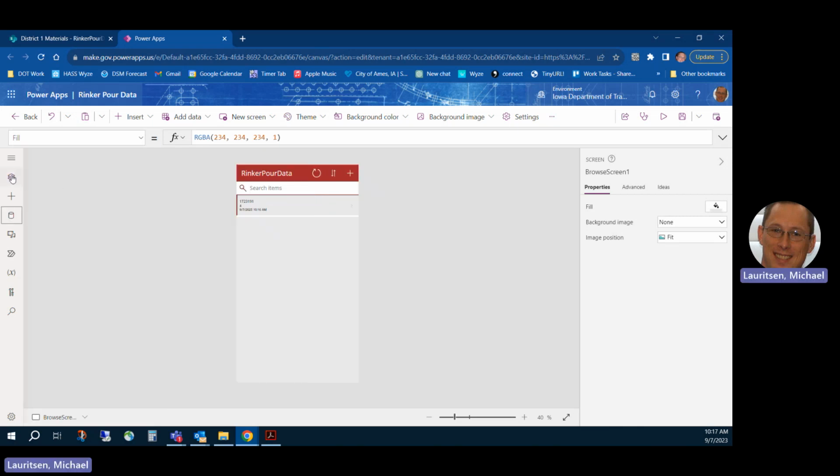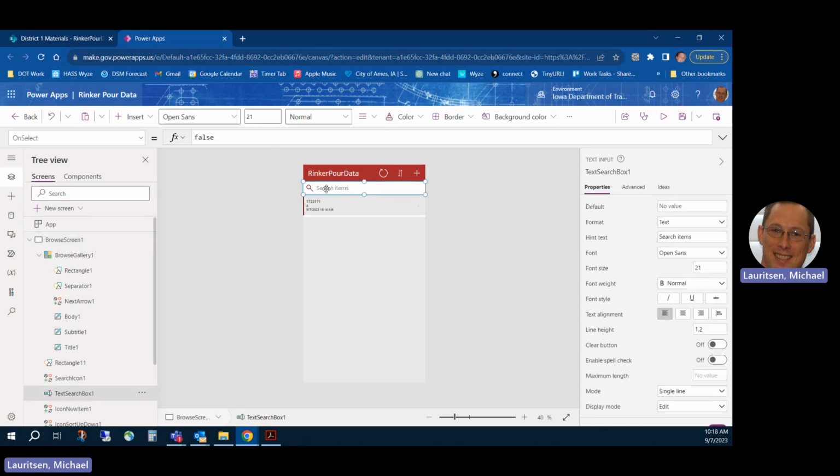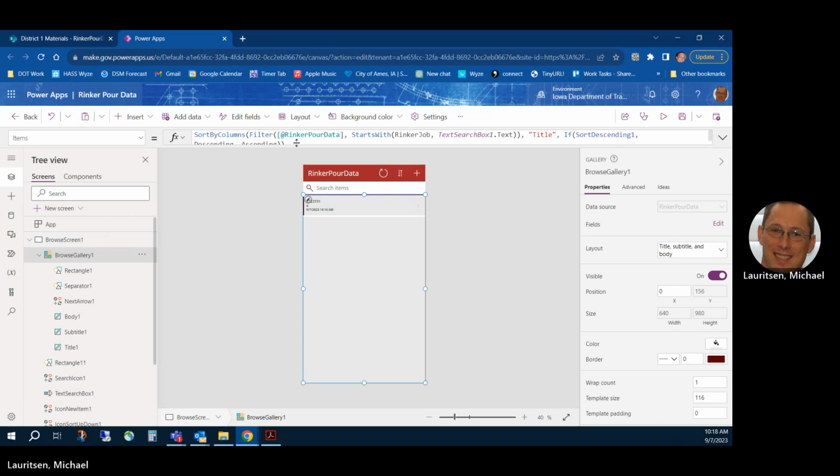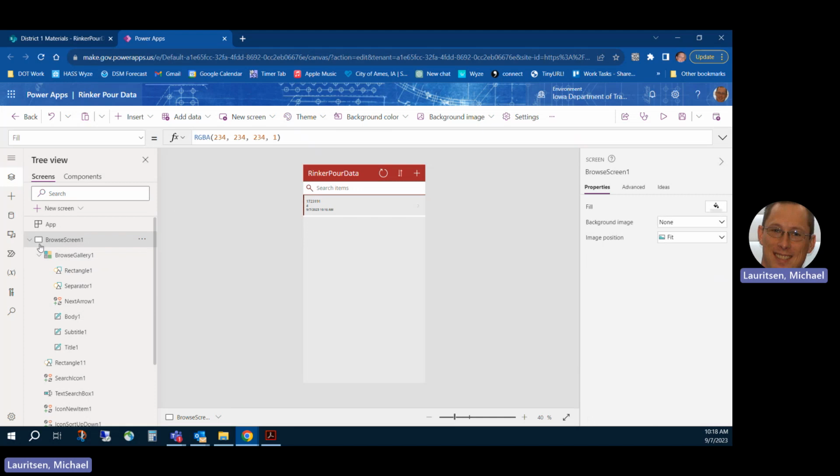Now when we look at what our, let's see, I click this layers thing here to show the tree view that then shows the different elements. So in the browse screen, now I see the Rinker number, I see the pour number, and I see the date. And so as I populate this, I'll have it sorted by Rinker number, which is their project number, then pour, and then date. If you wanted it sorted only by date, that's where you would go up here and you would change this to, instead of Rinker job, you would choose date, and have to fix the other stuff. So we'll just leave it at that for now.